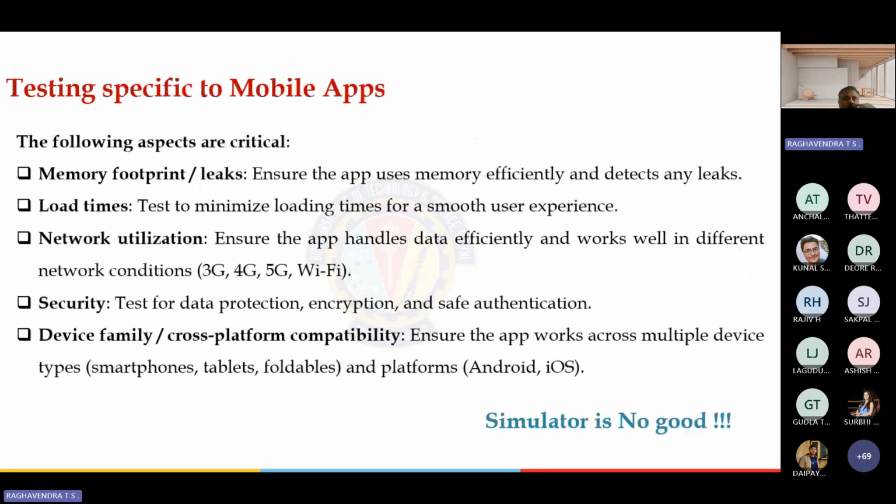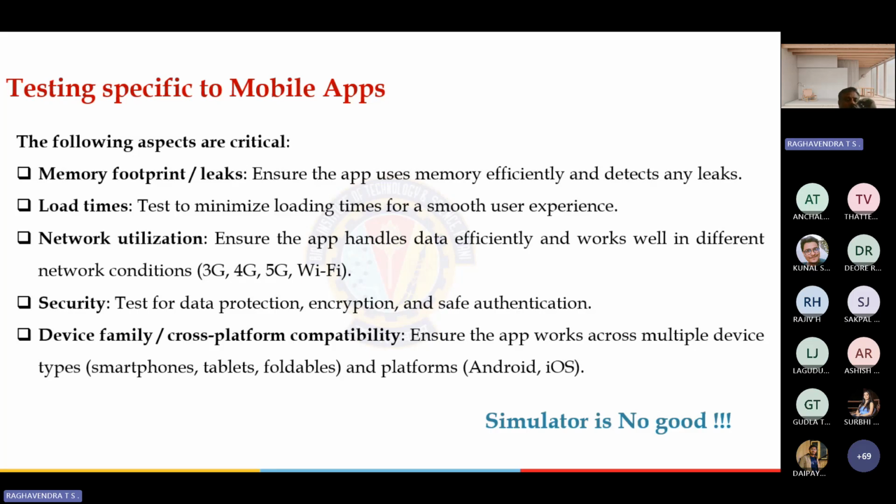For mobile applications, we want to test additionally memory footprint or leaks, is there any? How much memory is being consumed and the efficiency of utilizing that memory. Load time: minimize the loading times for the application and the experience. Network utilization: ensure the application handles data efficiently and works well in different network conditions.